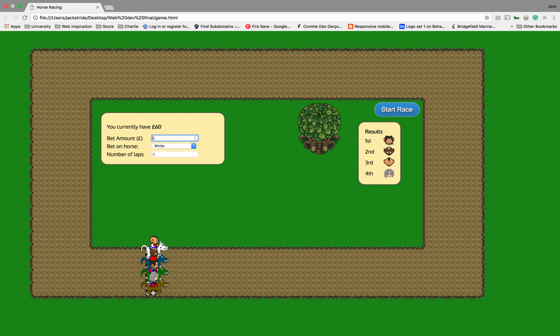Now for the bugs. If I try and type anything into this field, nothing gets filled up apart from the letter E, a full stop, the minus and the plus sign. Although once run, this has no effect on my account. So I should stay at £60. Green has won this time. So yep, stayed at 60 and the bet amount returns to 0.